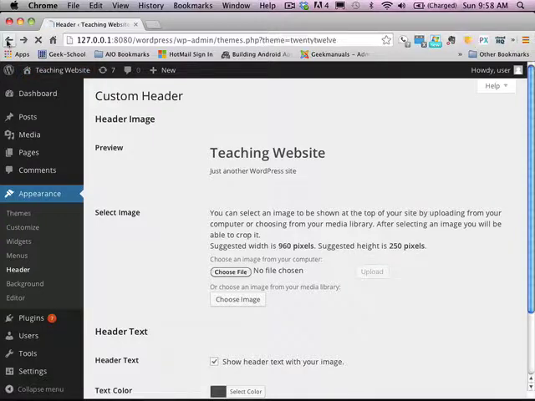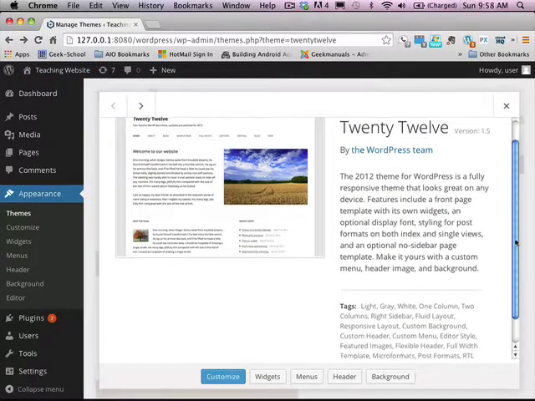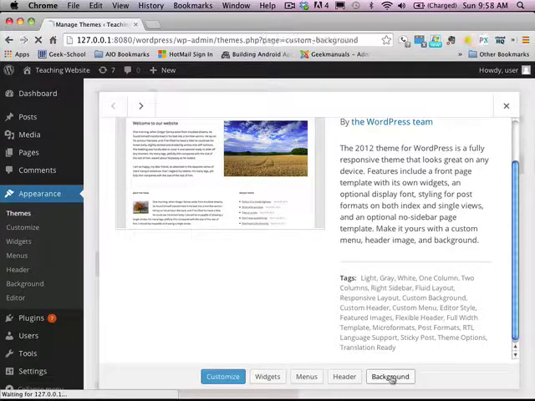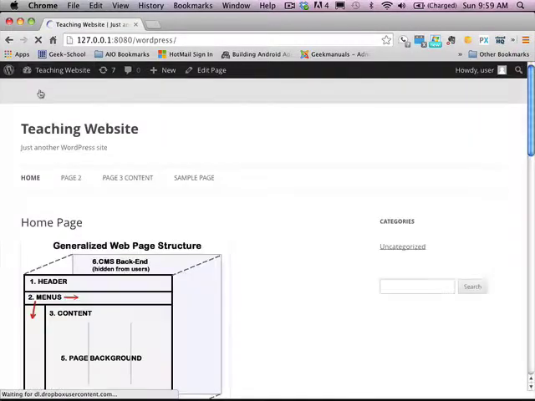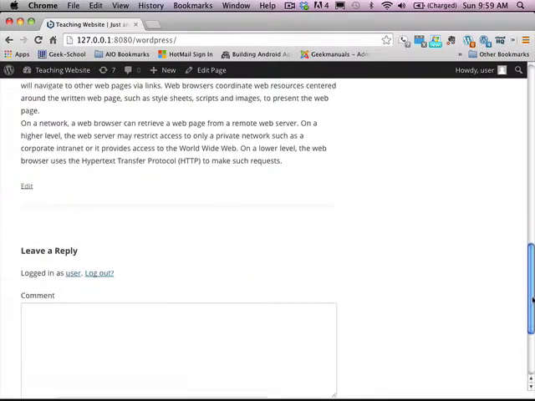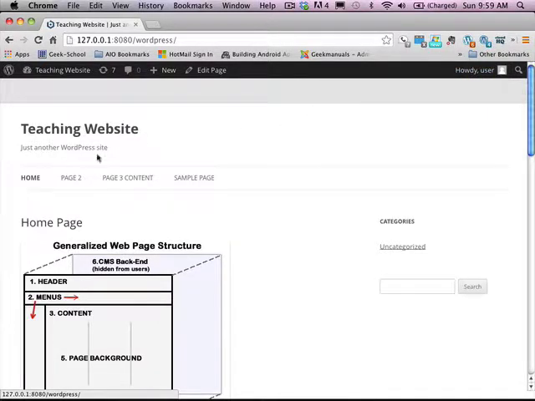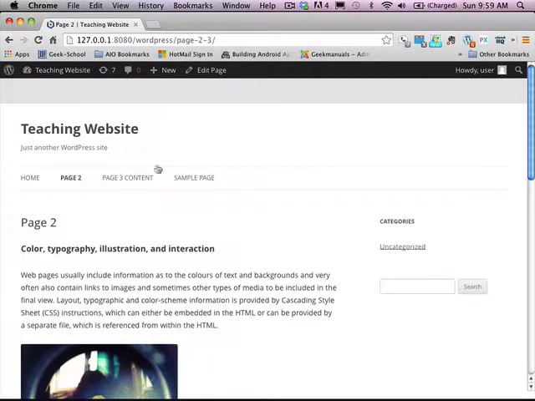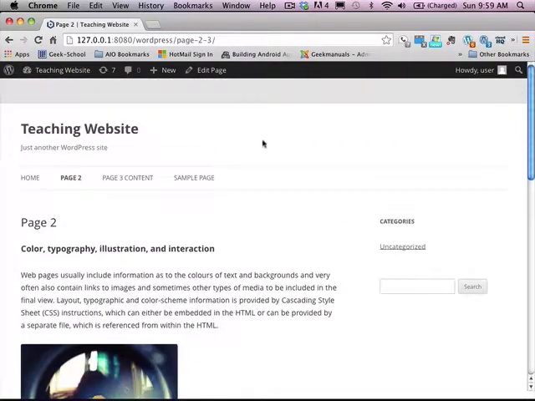Each theme will be a little bit different in terms of widgets and menus, headers and backgrounds, providing more or less configuration options here. However, I think a good first step is to go ahead and change it to one of the built-in themes, and then visit your website and notice that it does look quite different. And this underscores the point that style and appearance is separate from content. I still have my page content here, but it looks quite a bit different than it did using the previous theme.